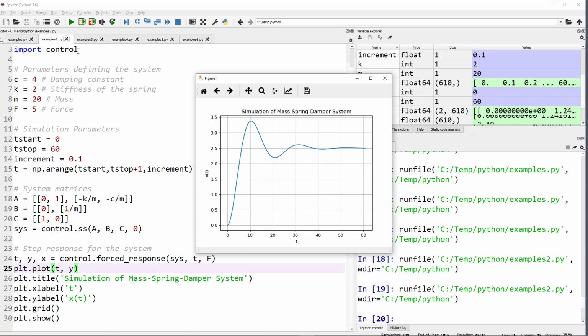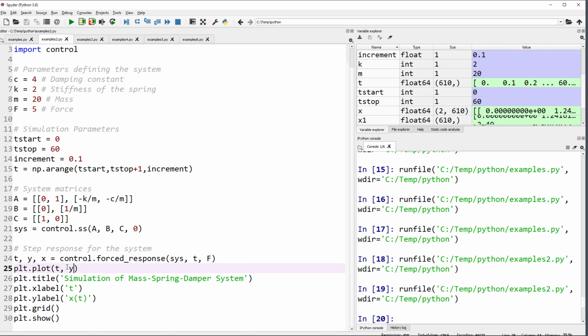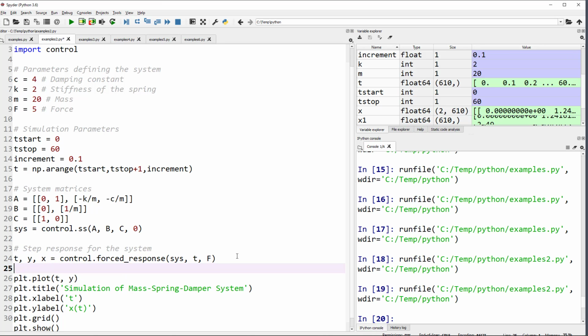So let's just run this example. And as you see, there's only one plot here, which is x1, or the position, since I'm plotting t versus y. But I can also choose to plot both x1 and x2. Then I can do like this. I can set x1 equal to x, the first column, and all values like this.